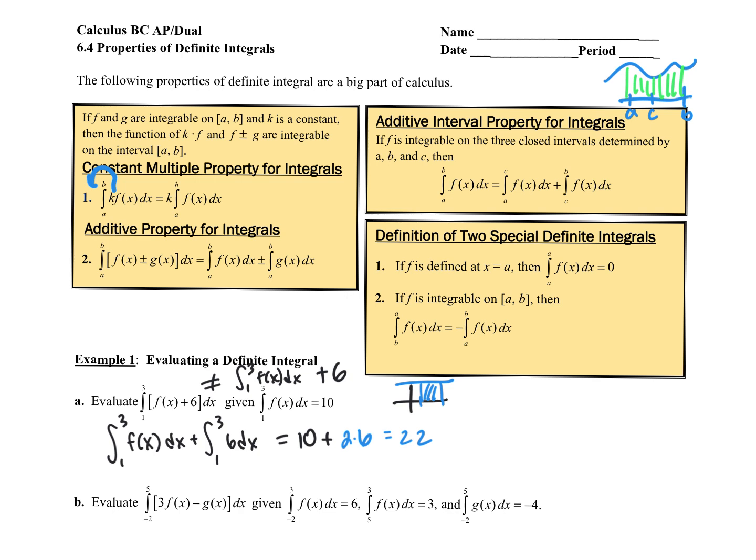This one's a little bit more complicated. We know the integral from -2 to 5 of g, and we know pieces of the integral for f. So let's separate the f and g here into two separate integrals.